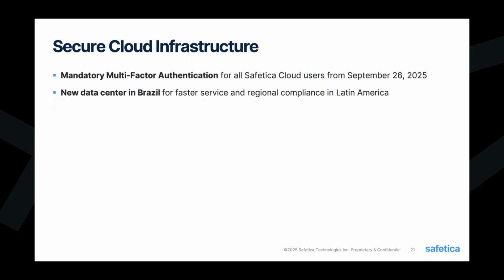And finally, I'll just mention one final improvement, and that's for our cloud customers, because this week, and this is also a heads up, we are enforcing mandatory multi-factor authentication to increase security for our cloud customers. So from September 26th, you can expect that a multi-factor window will show up when logging into our product. And for our customers in Latin America, we also introduced a data center in Brazil that allows faster service and also for Brazilian customers ensures regional compliance.